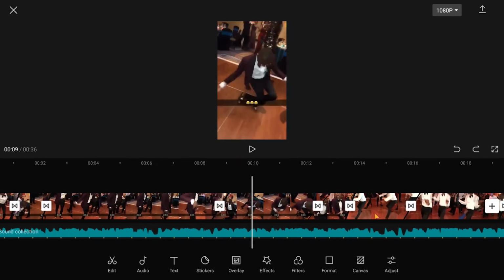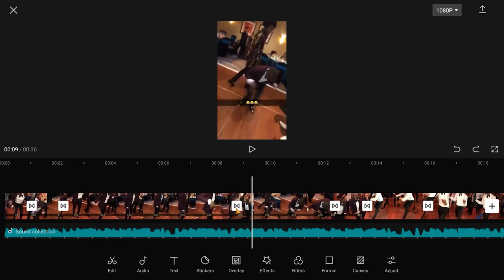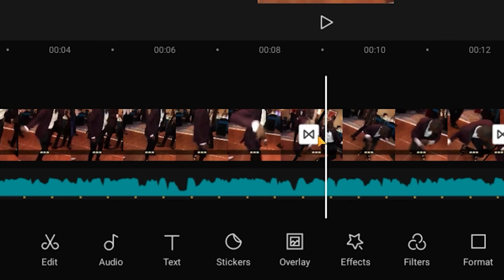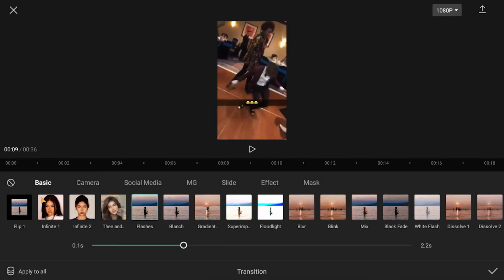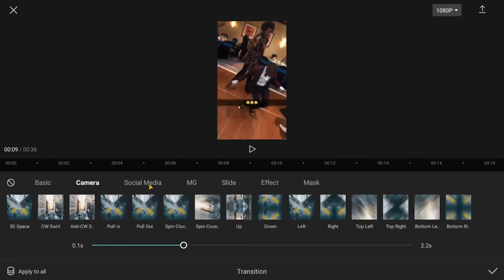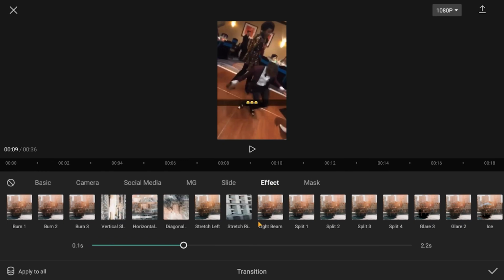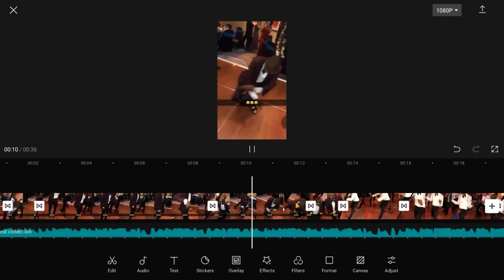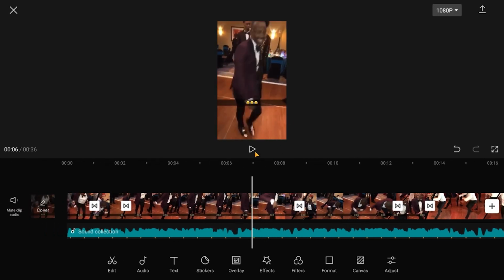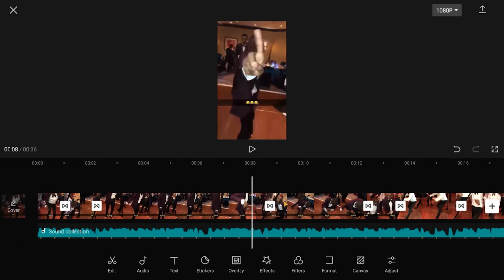When it comes to the transitions, you have a lot of options. For example, if I click on this one, the transition I just added, you don't have to add these transitions. You could select from camera, social media, MG, slide, effect, the mask. Let's see how that looks. You see that?